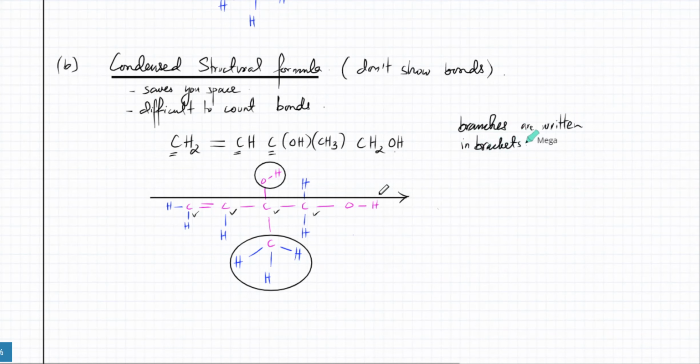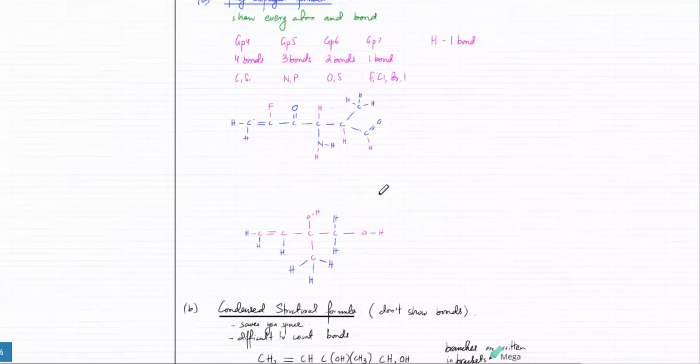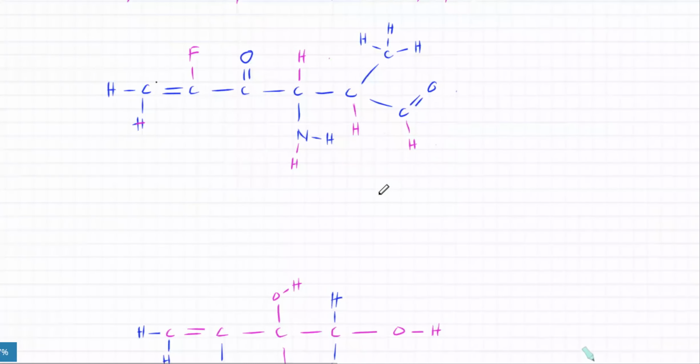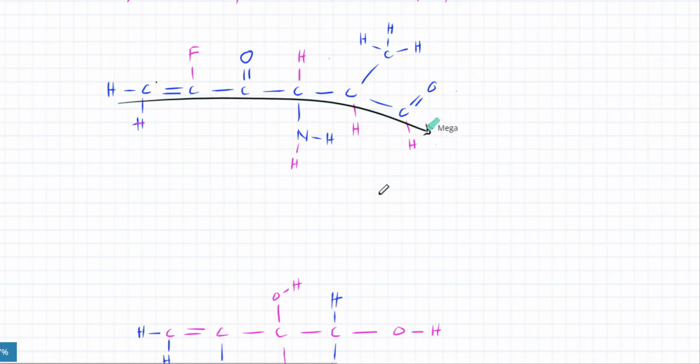So we can try and do this one. In this case as well, I'm going to travel left to right. Let's say I choose one arbitrary direction. Starting with the first carbon atom, that's CH2. Then the next carbon atom is C with 1 F, so it's a double bond and then it's C with F, right? Is that clear?